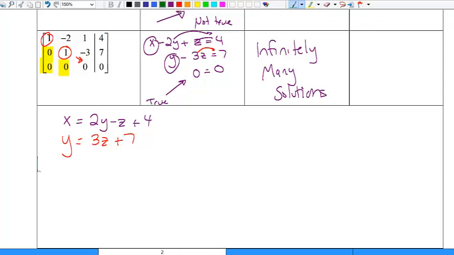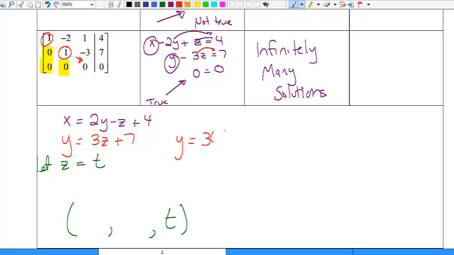So what we are going to do is let z equal some variable. Most of the books that I've seen use the letter t, but technically you could use whatever letter you want. We're going to find the equation in an ordered triple in terms of t. So if I say z is going to be t, I'll just label z as a variable. Then I can back substitute.